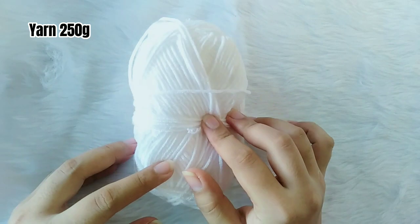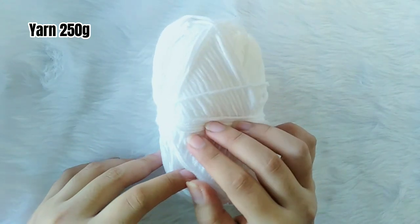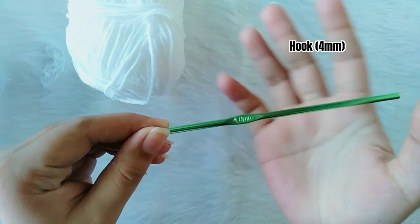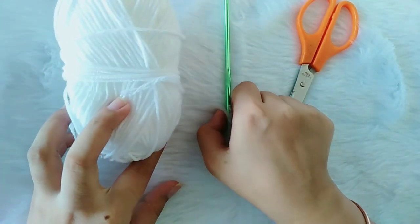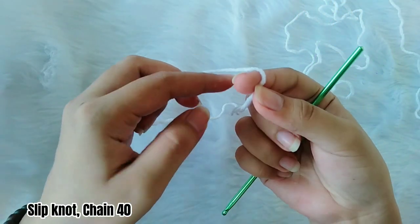What we need is 250 grams of yarn, 200 grams for the top and 50 grams for the linings. For this top, I'll be using a 4mm hook, and of course, scissors. First, make a slip knot and chain 40.